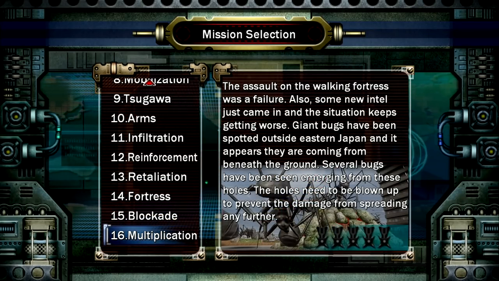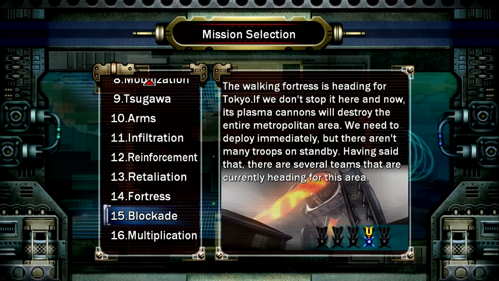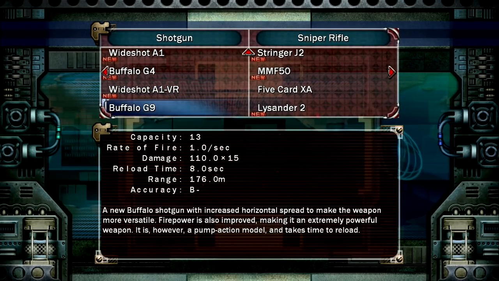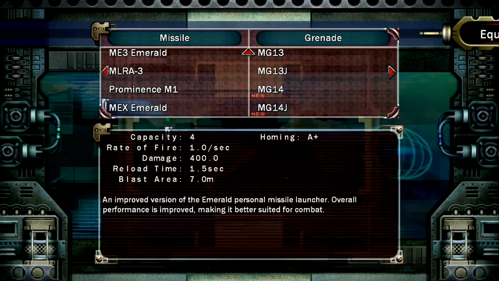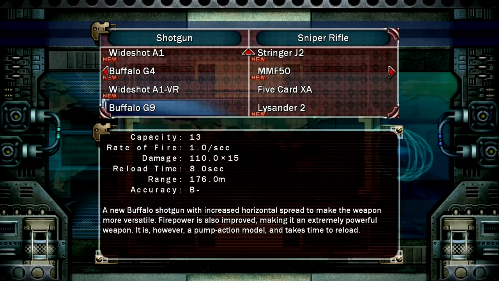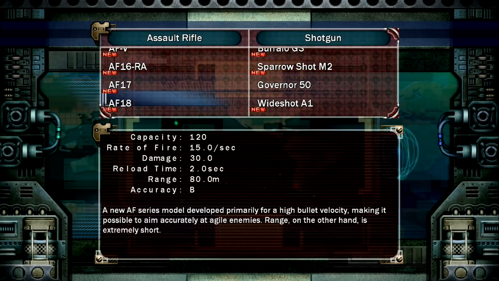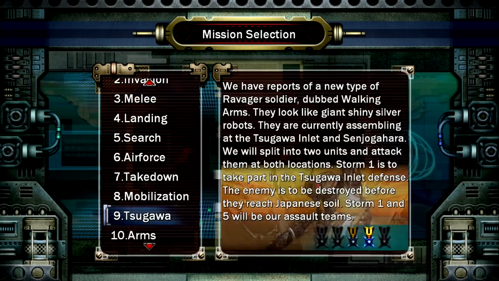Looks like we have Ness finally here. So this one could be interesting. We got some really good weapons last time though, so I'm really excited about that. Got the Lysander 2. I'm taking the Goliath, baby. That thing is awesome. Goliath, and then probably a safe weapon like machine gun. I have to try those Zerguns out sometime soon too, but let's just use a regular machine gun just to be safe because of the rocket launcher.